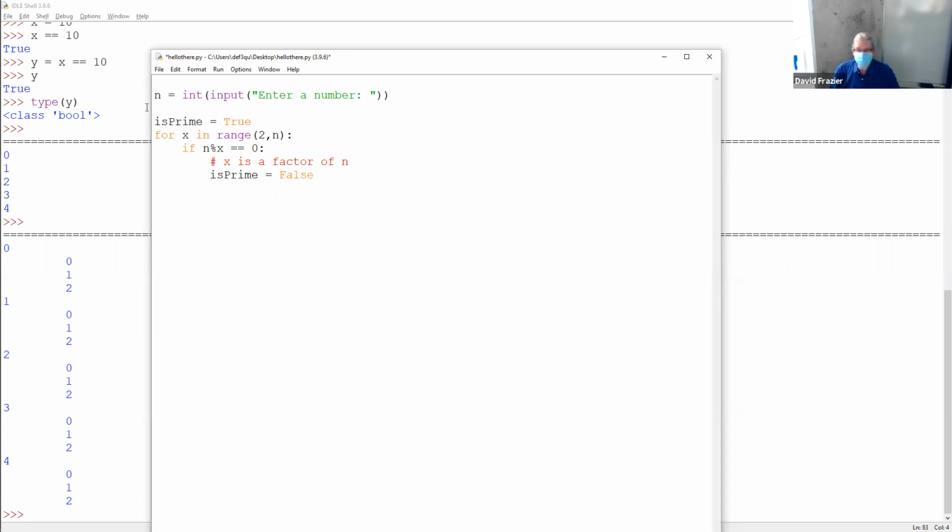There's no else there, nothing else we need to do. So I've set is prime to true, and then I'm testing all the possible factors. If I find just one of them to be true, then I'm going to set this is prime equal to false.